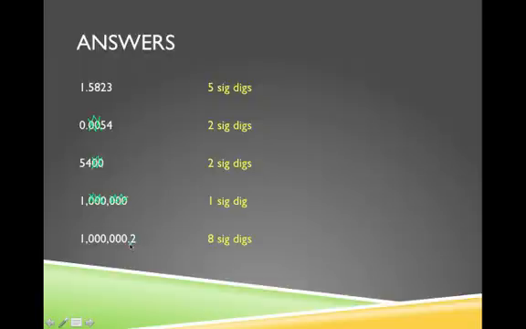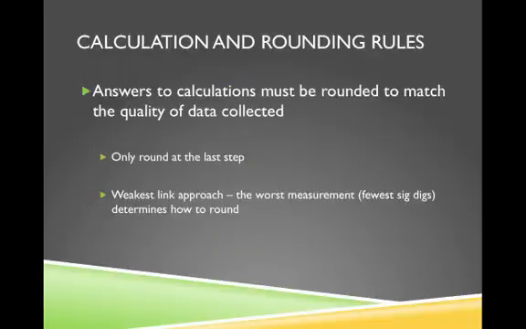Take it one step further, though, and add this 2 on the end. Now, all of a sudden, these 2 digits count, and everything in between counts via rule number 3, which is the sandwich rule. This guy has 8 significant digits, and that's a lot of significant digits. Now that we have a basic idea of how to determine the number of significant digits, we can now apply this information to actually doing calculations with significant digit stuff. So let's talk about those calculation and rounding rules.